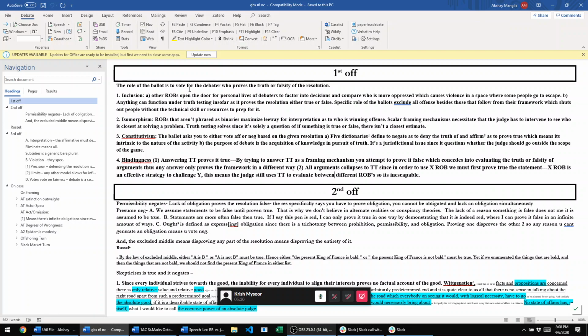So in general, if you disprove truth testing itself, then that really helps you with all of these random tricks that they'll point out. Now that is to say you can't drop theory because theory is still a voter, but a lot of the other non-theory, quote unquote, substantive tricks really go away. So I guess we'll just jump right into some of the warrants here.